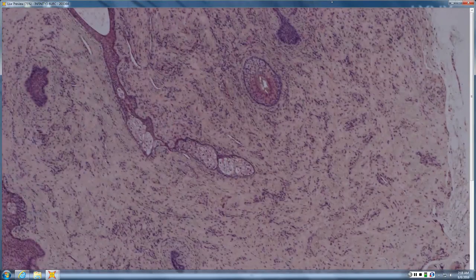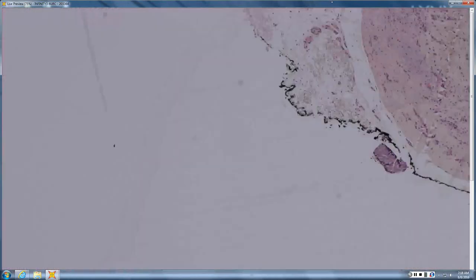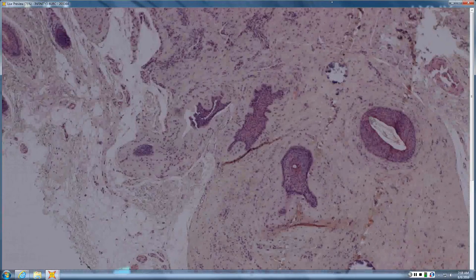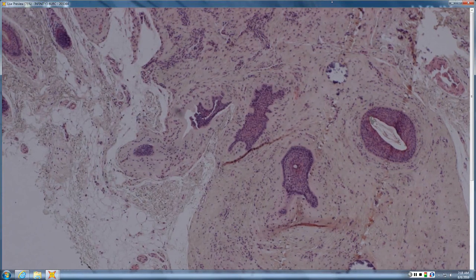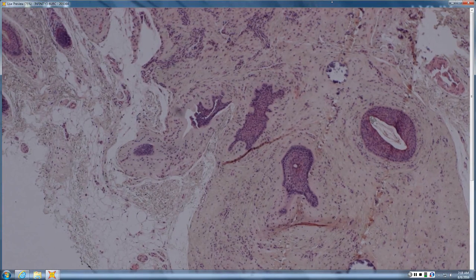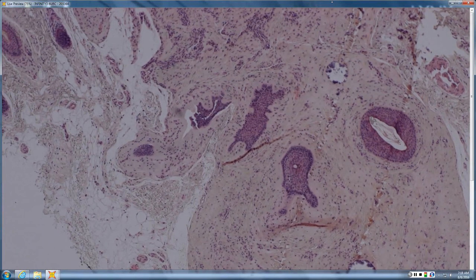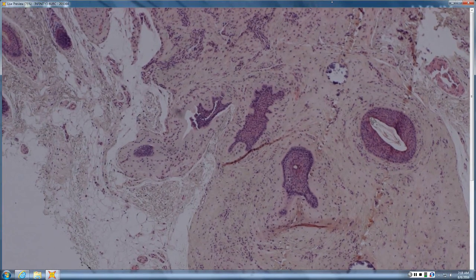So, if I cut this essentially right across here, and all you saw was this, what would you call it? Cylindroma? A trichodiscoma? Yeah, so a trichodiscoma is essentially, most people think it's just the way that it got cut, and you just don't see the follicular islands, and it's just the fibrostroma. So when you say either one, you're still thinking of fibrofolliculoma.